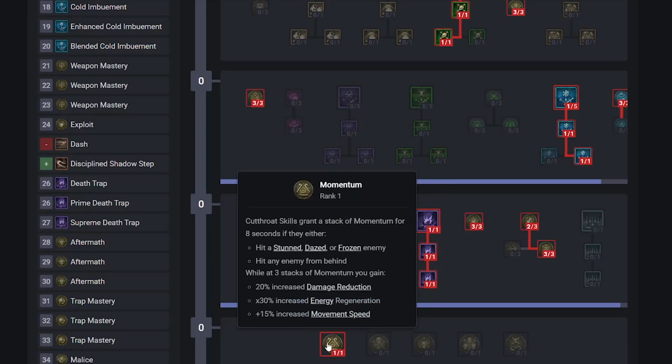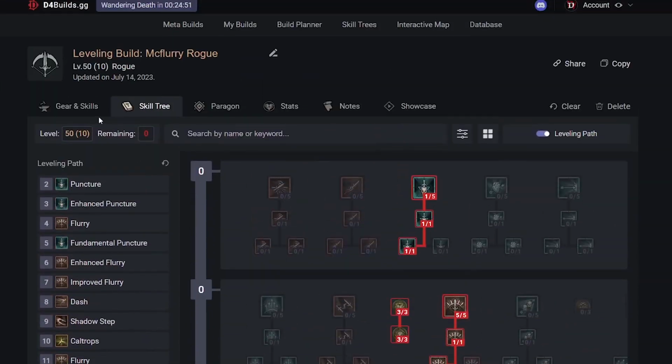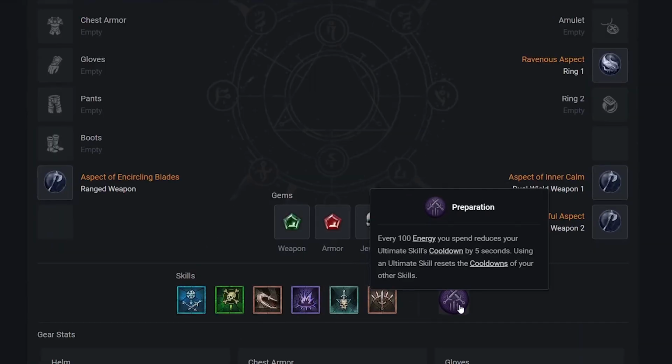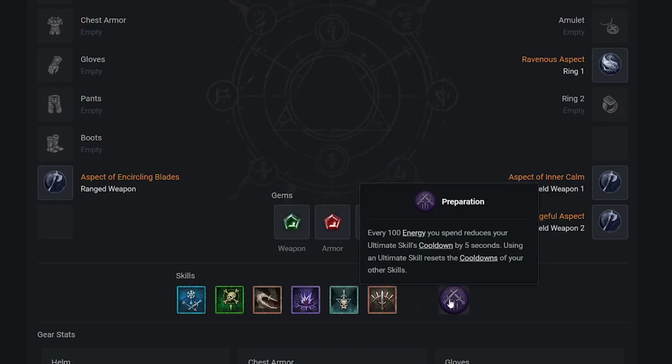And from our key passive, we're of course taking momentum. It's fairly easy to get all 3 stacks of momentum with our ice imbuement when we freeze enemies. And then for our specialization, we are going with preparation, and with the help of Aftermath and Death Trap, we're going to be spamming flurry a lot, right? So we're going to be using up a lot of energy, so it's going to help reduce the cooldown of Death Trap. And then whenever we use Death Trap, all our other cooldowns are reset as well.